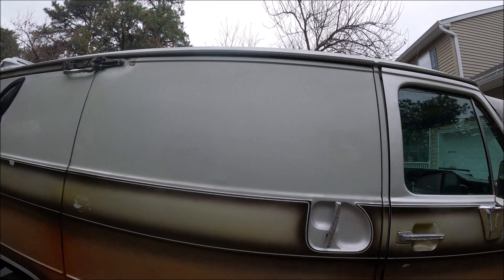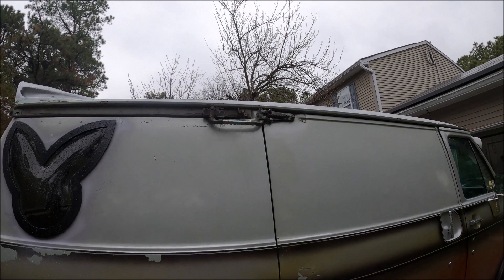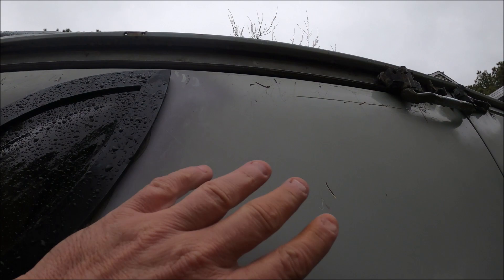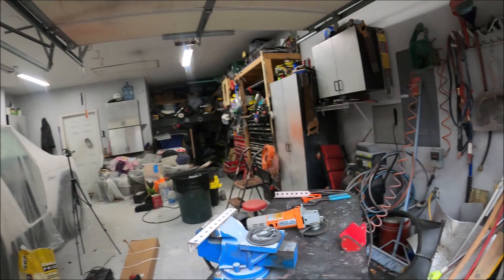We're gonna be starting the gull wing door conversion on this. I did get bored last night and ended up throwing a piece of all-thread in here just to make an extended slider so I can open the door somewhat. Much to my surprise, this little railing kind of hits the bunny tip so I can't open it too much, but I could open it a lot more because I was getting bound up on the tire.